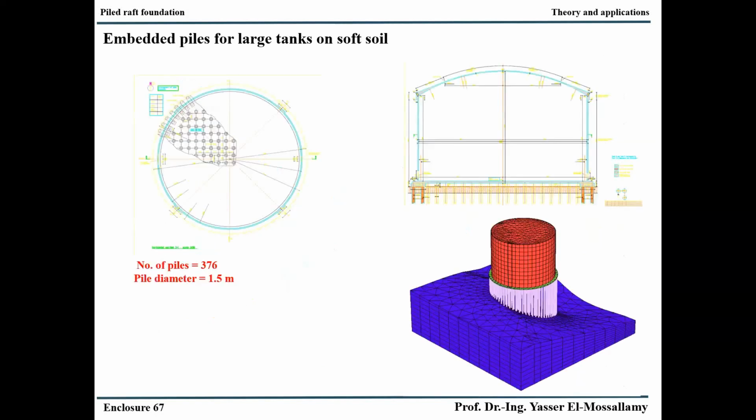Another application of this very good beam element model that was developed in Blacksys is something like that in China. I shared the design of a lot of LNG tanks in very difficult conditions, in very highly seismic areas. You can see here below this tank, which has a diameter of about 60 meters, we have a difference in the rock surface: from here about 20 meters, here about 60 meters, and this is in a seismic area. That means the straining action in these piles will depend on the direction of the earthquake.